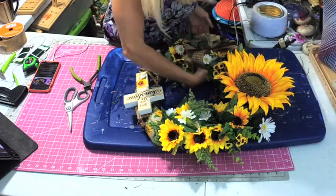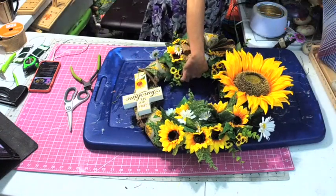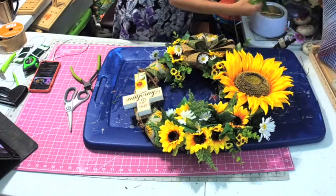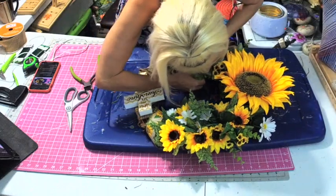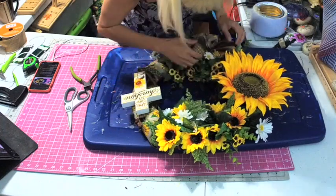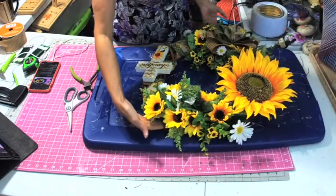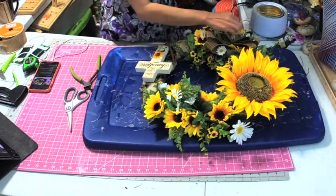And I think I can get one. Let me see if I have enough. One more. I hit the jackpot. There we go. Let's take another baby one. Right. There we go. Alrighty. Okay, so we're going to go ahead and I'm going to teach you how to put the top on here. If you want to thicken this up at the top, absolutely.